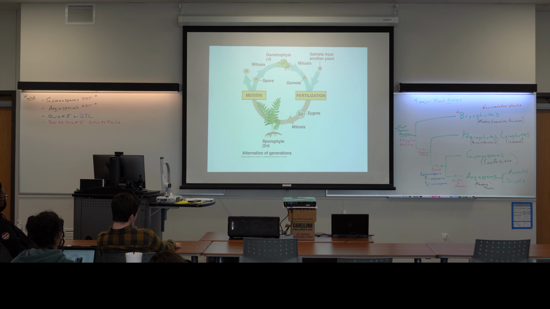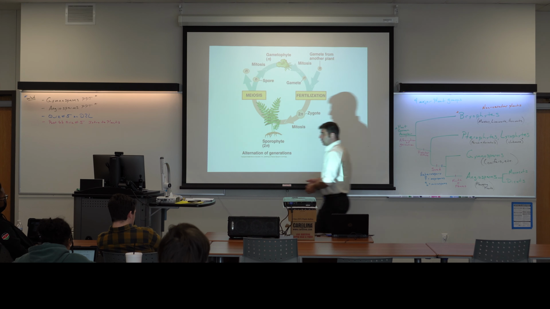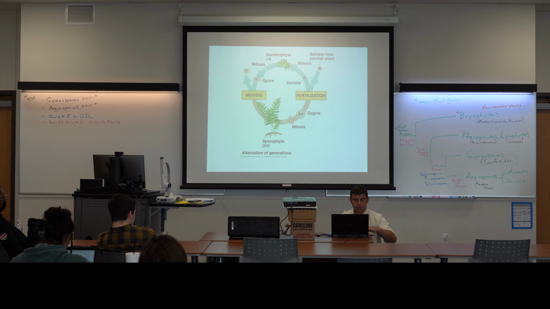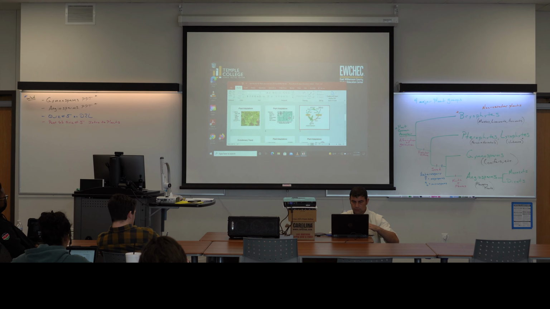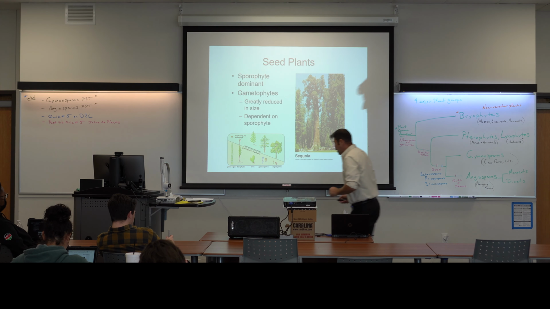Okay, so this alternation of generation in plants is that there is the gametophyte that produces a sporophyte, and then the sporophyte produces the gametophyte. They take turns producing one another. They alternate between this multicellular haploid phase and this multicellular diploid phase. Okay, good. Back over here. Okay, so right back to this one.